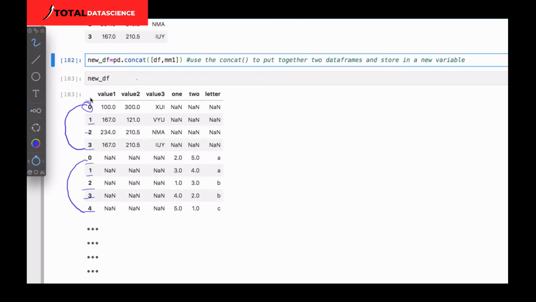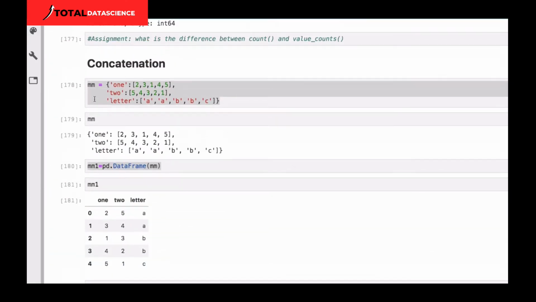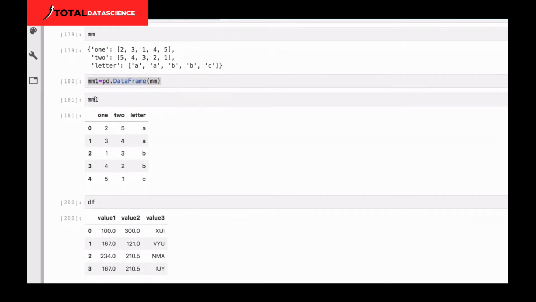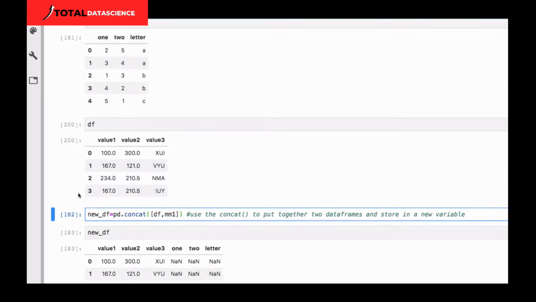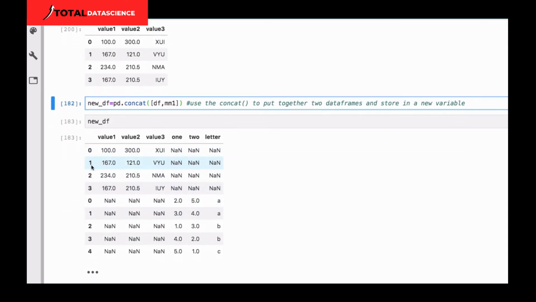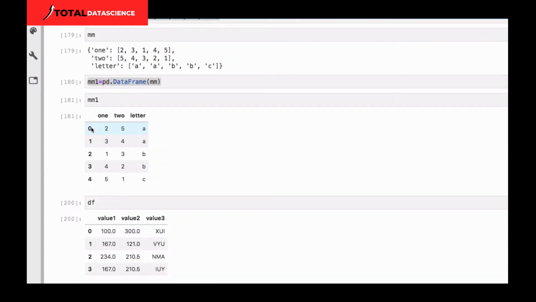Remember that our df here is 0 1 2 3, which is this one, because that's what we wrote at first, and then at last we wrote this M1, which is 0 1 2 3 4.